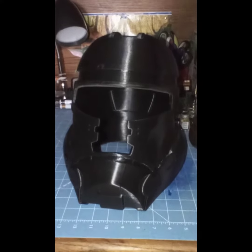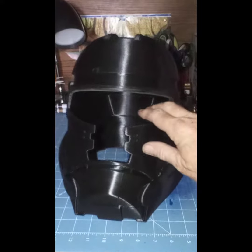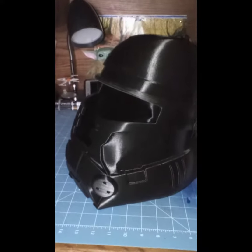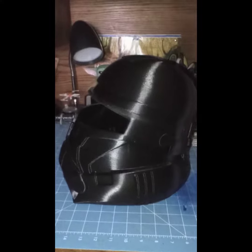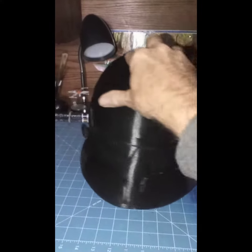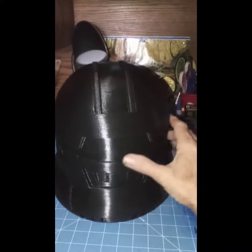Okay, the finished print of the Havoc Trooper, the helmet part anyway. We have the visor being printed right now, but not bad. I was really spooked on this one. I only had 20% rafting set up for it, so a lot of it didn't get rafted. I was really scared it wasn't gonna print all the way, but it did, and I'm really happy it did.